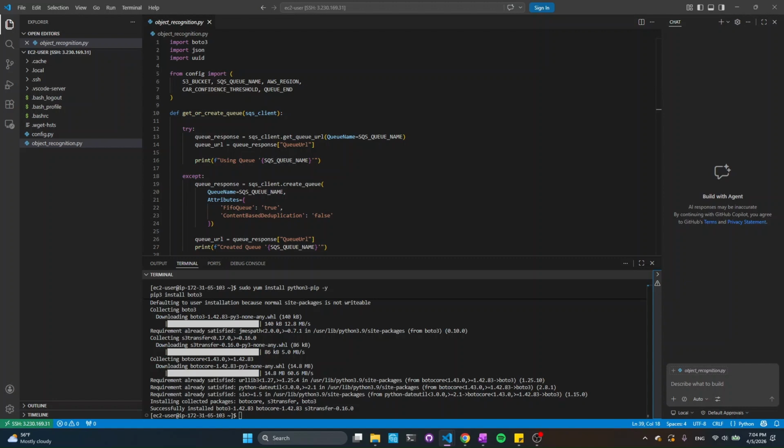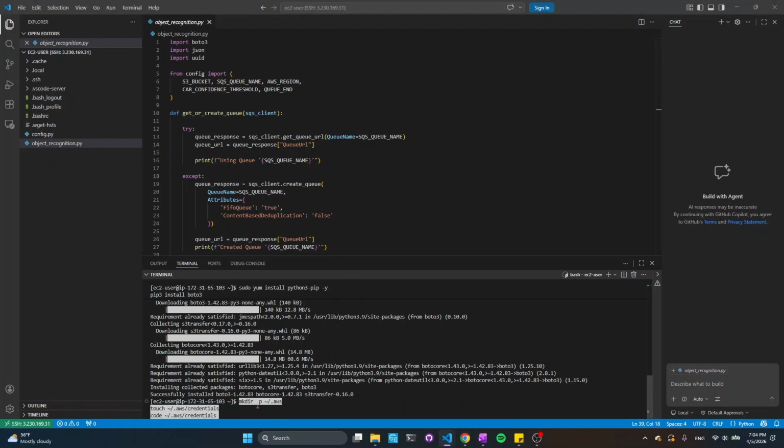Okay, now we have to configure the AWS credentials file on both instances. This is where we will use the access key ID, secret access key, and session token that we copied from step one. So in both instances, we will first make a directory called .aws in our root directory. We will create a credentials file and then open that up.